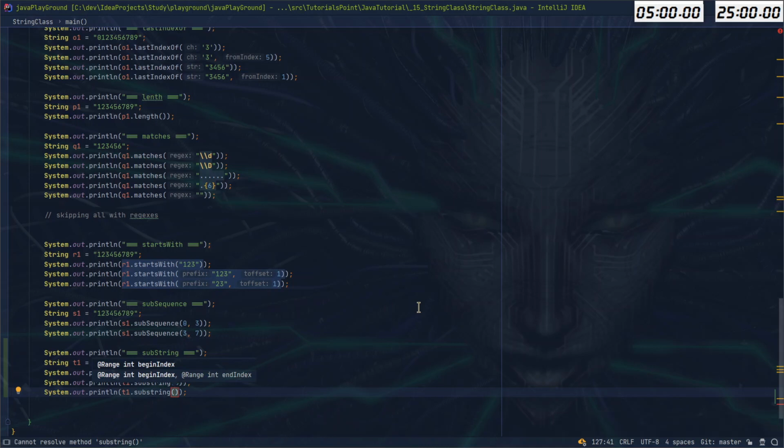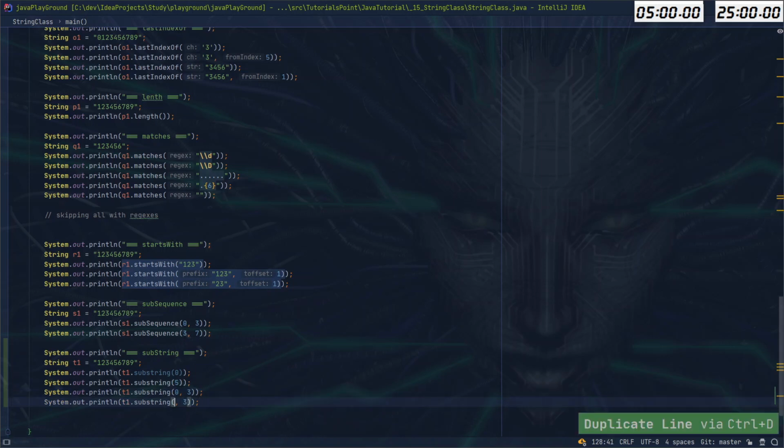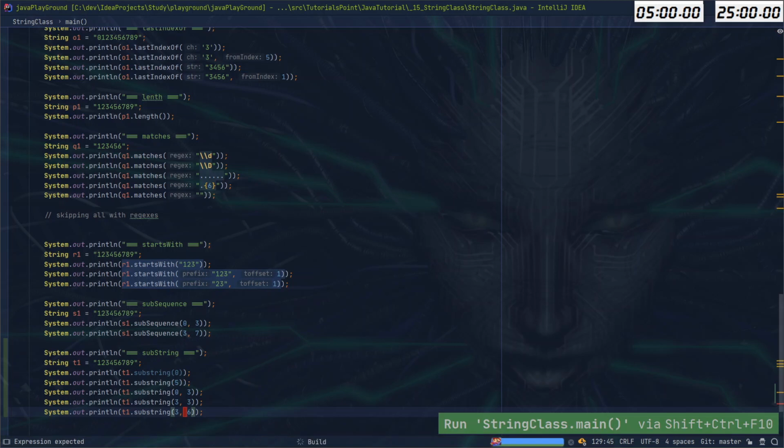First will be from the beginning and take 3 characters, so it will be 0, 3. Then I can do the same thing, but start at 3 and end at 3 as well, and then say 6, for example. I'm interested.